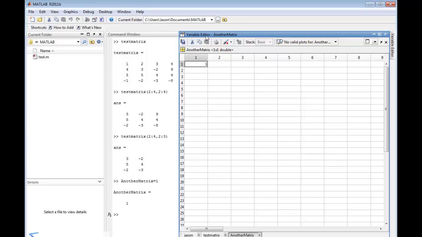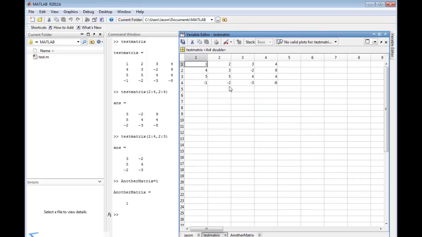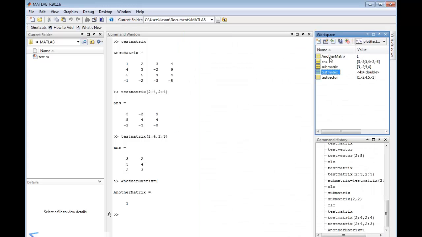It's called the variable editor. I showed you briefly several sections ago that you had this sort of spreadsheet built into MATLAB. So it has a value of 1 here, and before we do anything, I'll just let you open up test matrix, right? We'll open this guy up. You can see the matrix that we've been using in there. So the value of the matrix, whatever the current value is, is what is stored there, and you can move around with the arrow keys, you can highlight everything, and you can actually make changes in here as well.